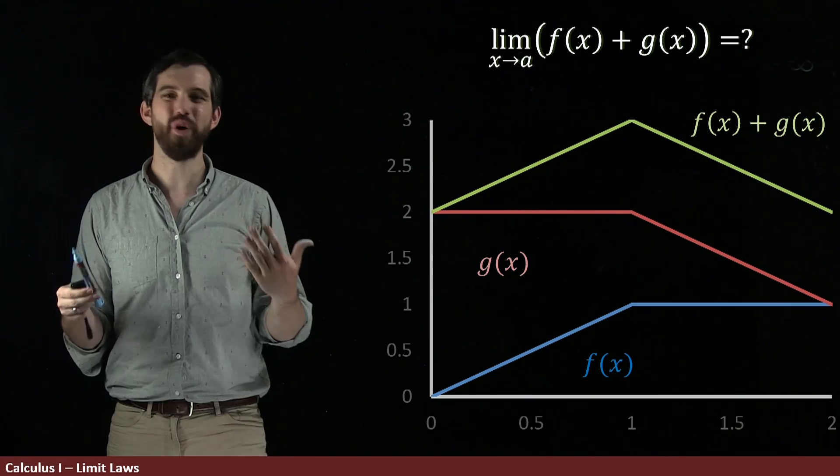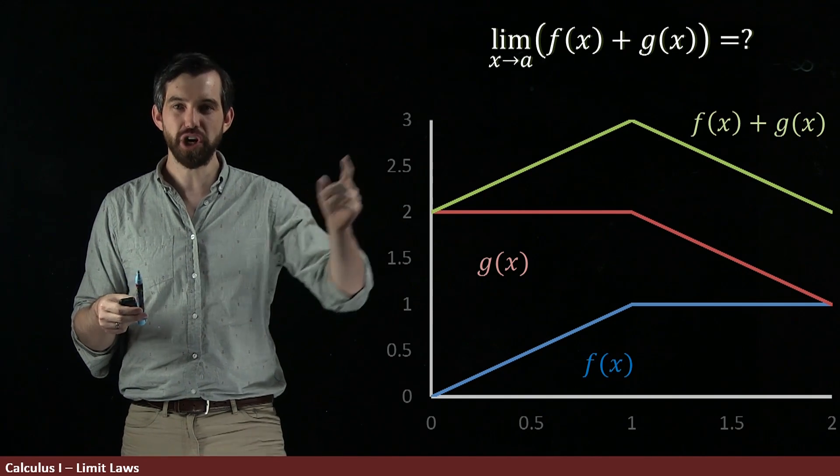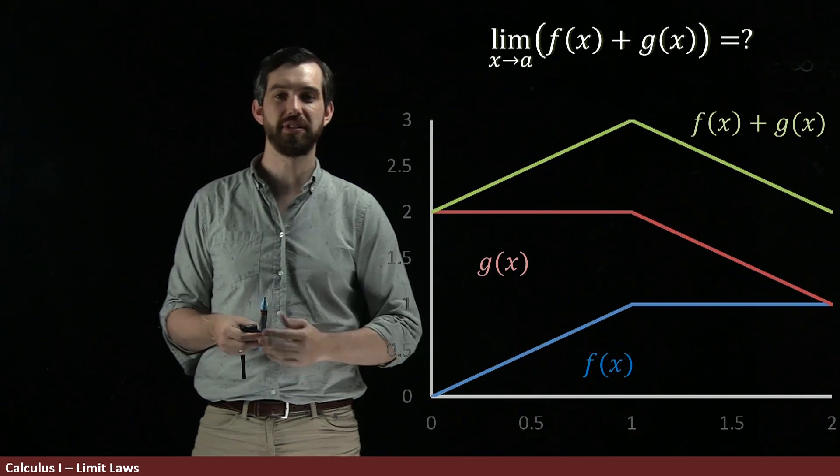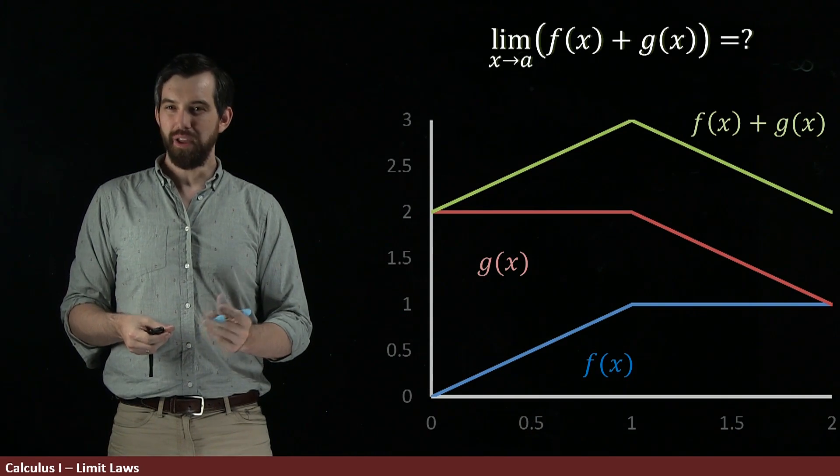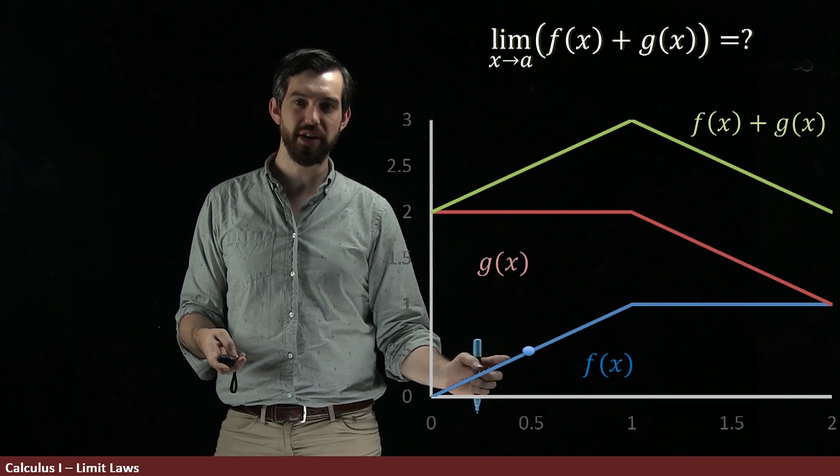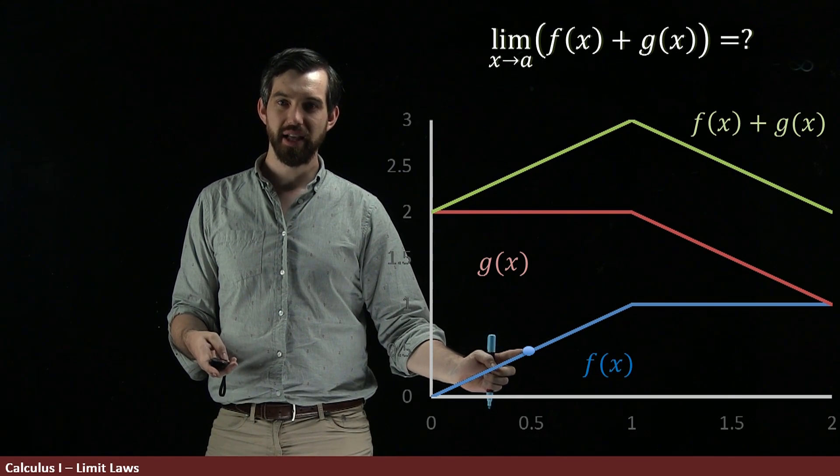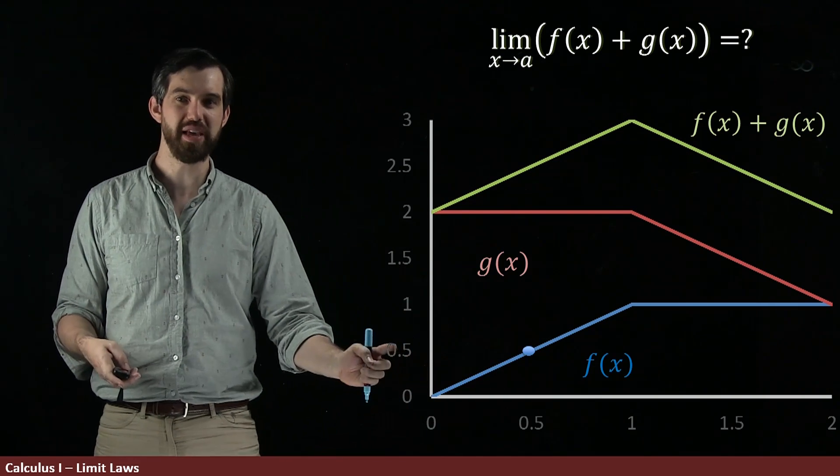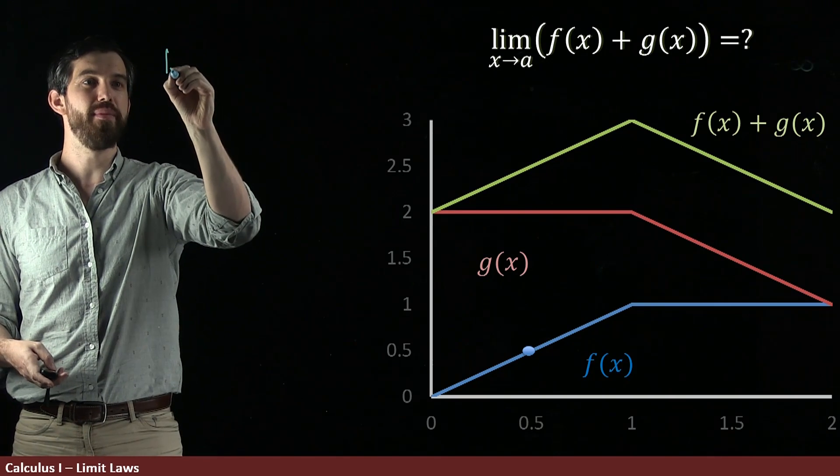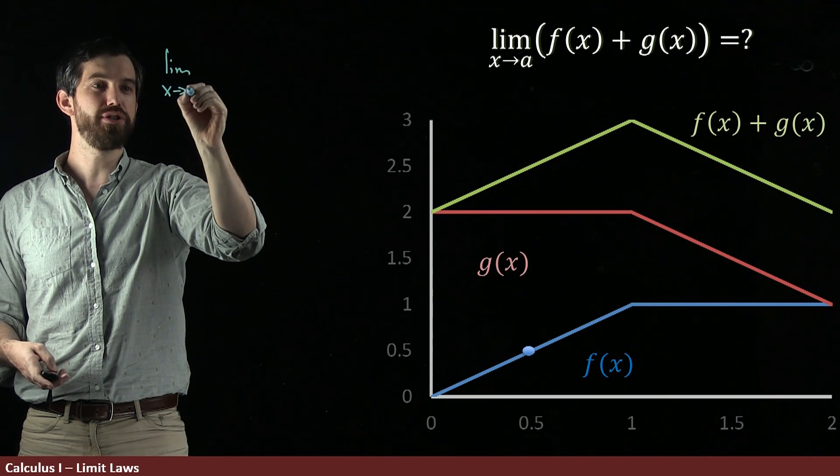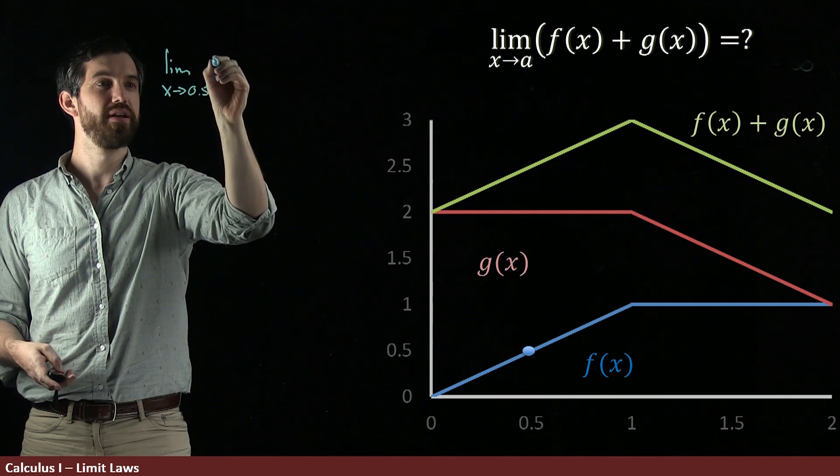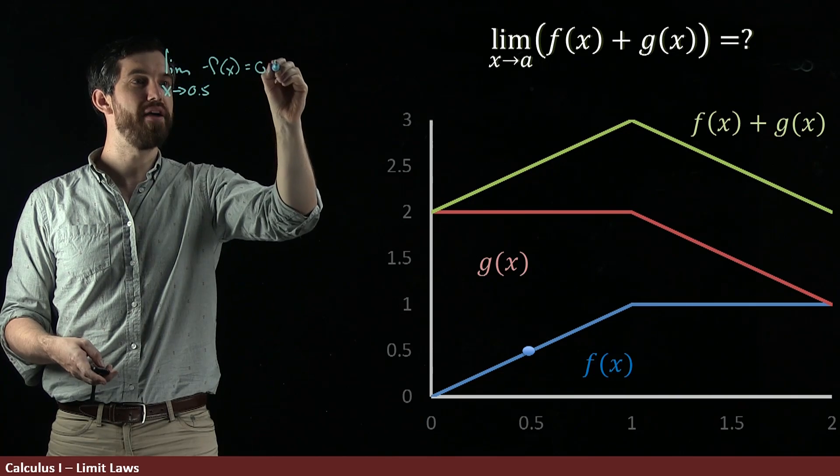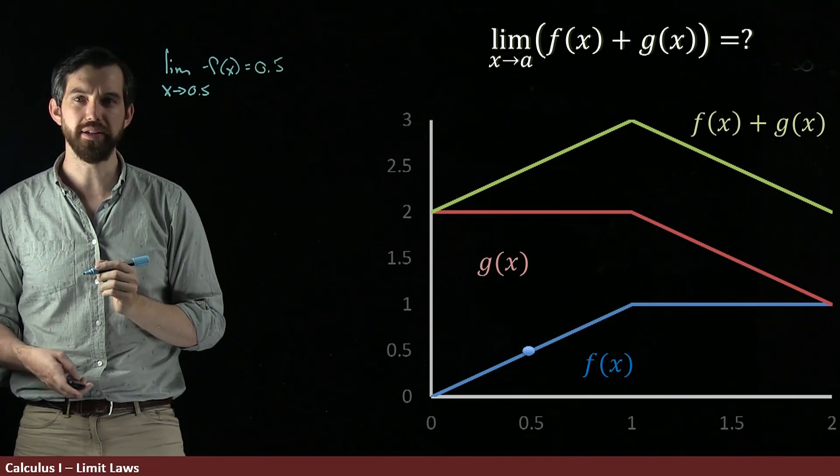Now, I'm going to focus, just for fun, at what the limit was if I chose a equal to a half. So I'm going to go and look up here at the halves. So if I was just going to do f of x, then I could come around here, and I've got this one point there, and the limit of f of x at the value of a half is just going to be equal to this 0.5. So I'm going to say the limit as x goes to 0.5 of f of x, this is equal to, looks like, a 0.5.